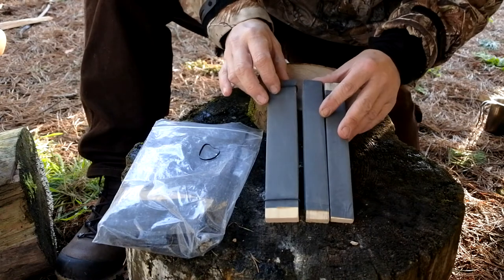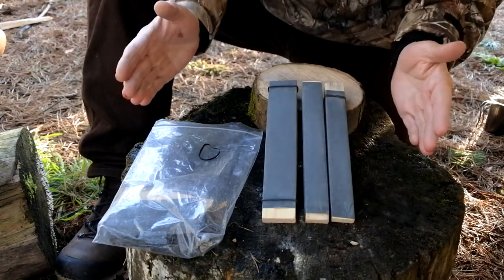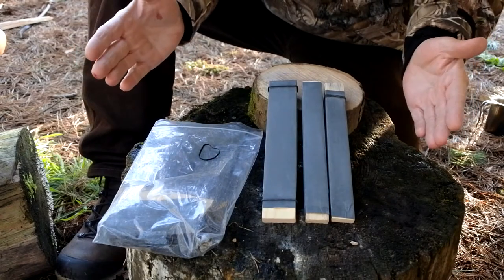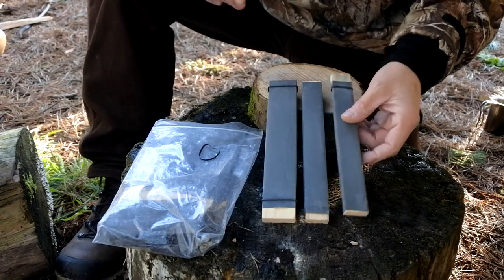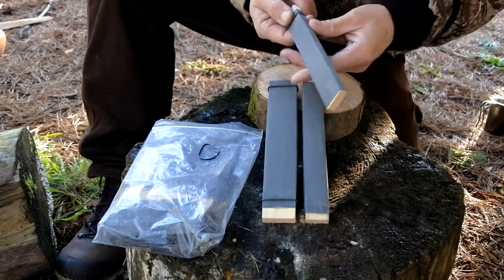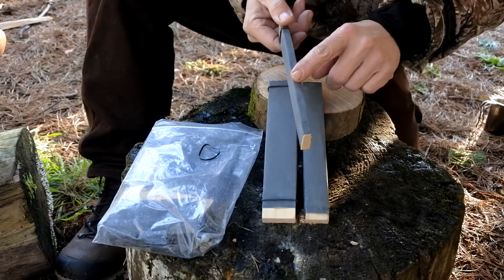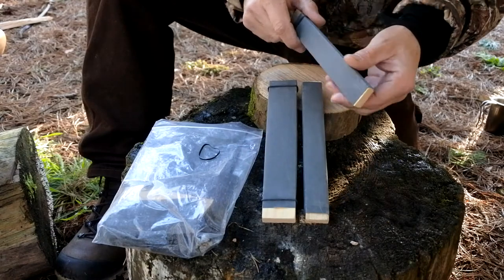What I've actually done here, I've just put them on some fine boards, and these are quite thin boards. If you wanted to, you can use the full sheet of paper that way, then you could use that on your belt knives, your axes, or whatever it is that you're going to use it on. These ones in particular, I've made more for my wood carving tools. The little wood carving knives sharpen up really well on these, and also just using that inside edge, it means I can get on the inside of a loop knife just to take down any small little burrs.